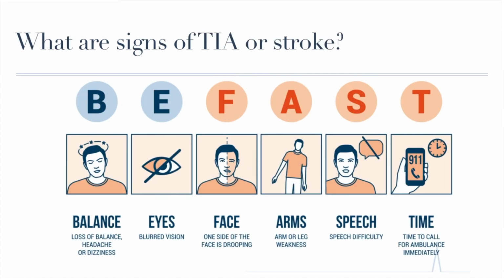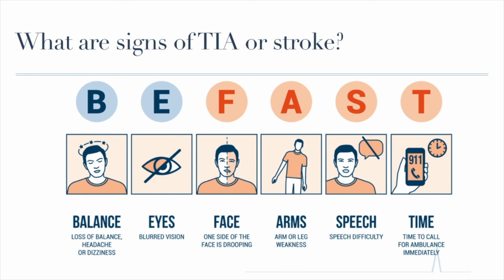So once again, fast action is important. When dealing with a heart attack, we need to be able to recognize the symptoms so we can get medical intervention fast before cardiac arrest. For strokes, fast action is also important because, especially with ischemic strokes, if a patient gets to the hospital, there's medication that can be given. As long as you get to the hospital within 3 hours of the onset of symptoms, that can help break up the clot and reduce significantly any type of damage that is done by the stroke. So being able to recognize the signs and getting the patient to the hospital quickly is key.